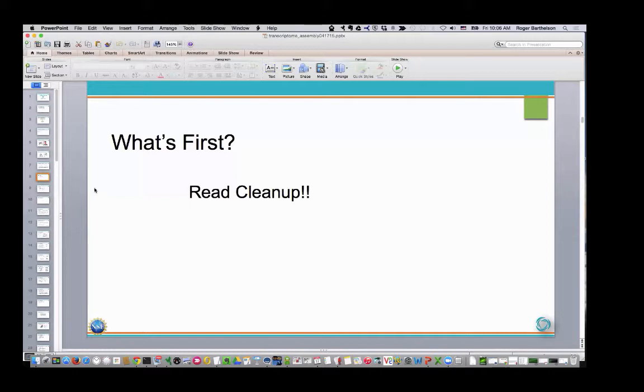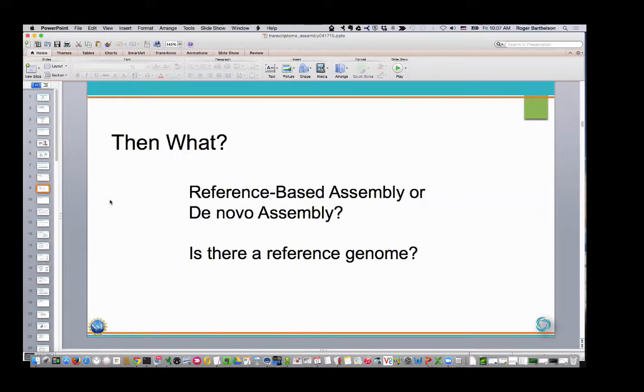It may look, to start, like an assembly, but it's not going to be nearly as good an assembly if you don't get rid of the junk. And that's why I started out by talking about read cleanup last time. And that webinar is recorded. It's in the can, as they say, so you can look it up and view that if you need to. But we have some really great protocols in the discovery environment at iPlant for doing read cleanup.